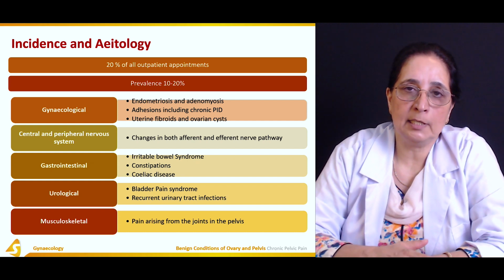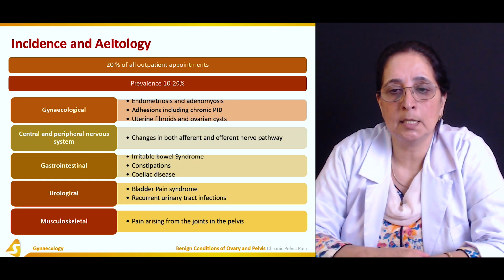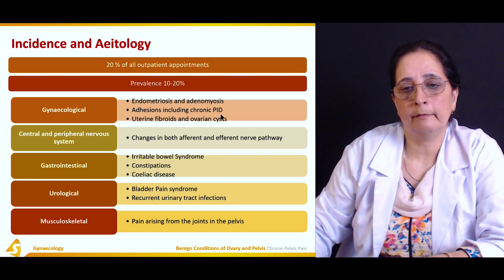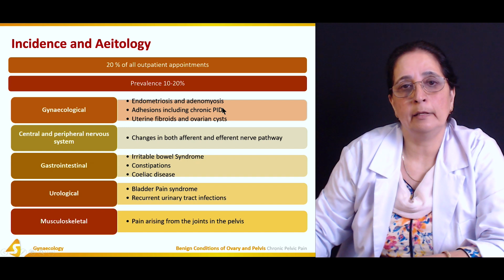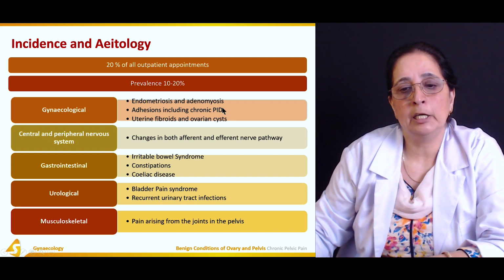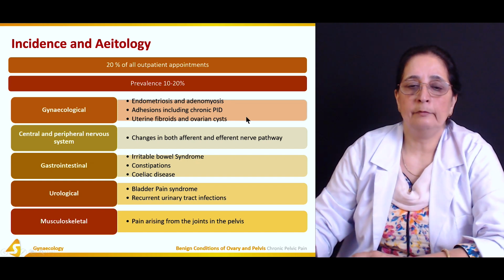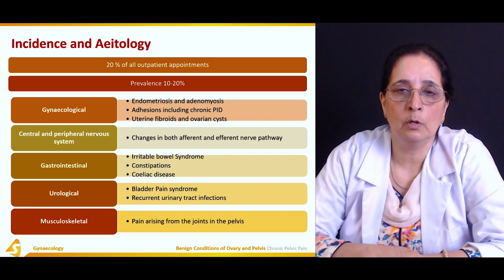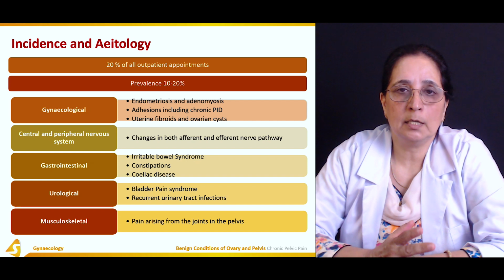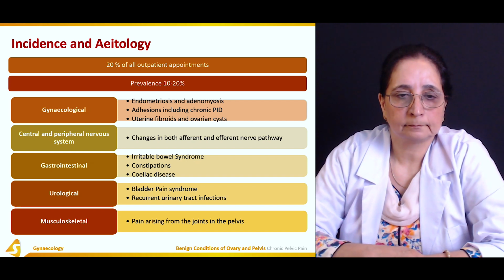Then adhesions that are formed after pelvic inflammatory disease, PID. Any inflammation or infection in the pelvis leads to adhesion formation or scar formation that can lead to pelvic pain. Then if there are fibroids or cysts present, that also leads to pelvic pain. So these are some gynecological causes of chronic pelvic pain.